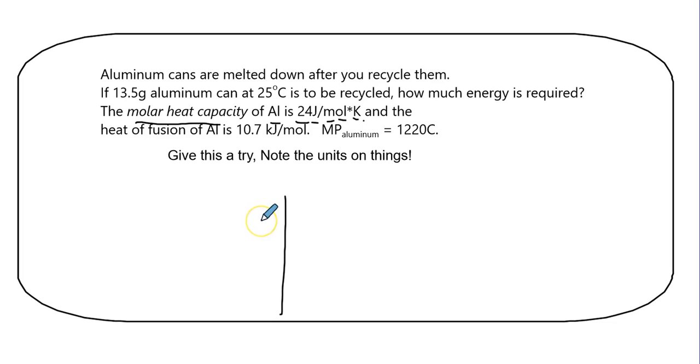Okay, so now, again, you should pause this video and try this. So the first things first, I've got to warm it. Again, this is a pretty good math problem to see, okay, is it worthwhile to recycle, or is it easier just to maybe get it from a different source? So here's the melting point. So I'm going to have to go from 1220 minus 25, because that's where I'm at currently. This minus that is what? 1195. Okay.